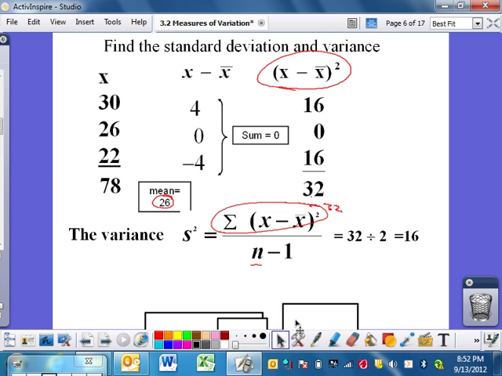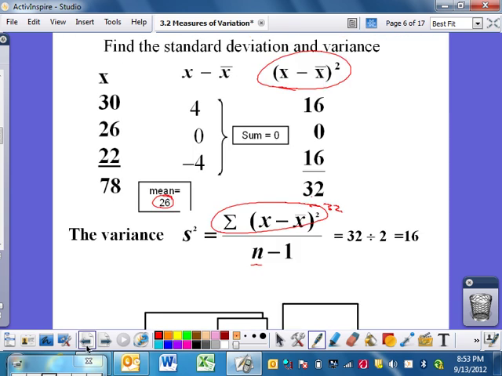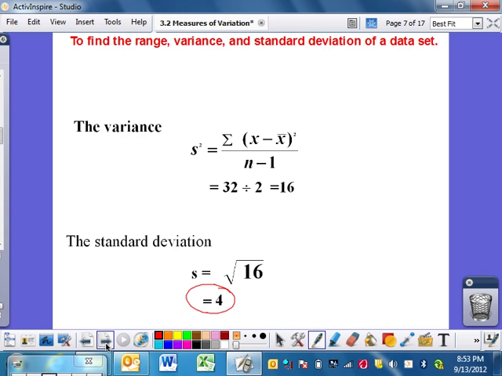Okay, so what is the standard deviation though? You just take the square root. So if you are ever given the variance, the standard deviation is just the square root. In this case, the standard deviation is 4. The spread from the mean is 4. Notice you were 4 units away. It's not always going to be the spread to the farthest point, but this is just a simple example of how this works.